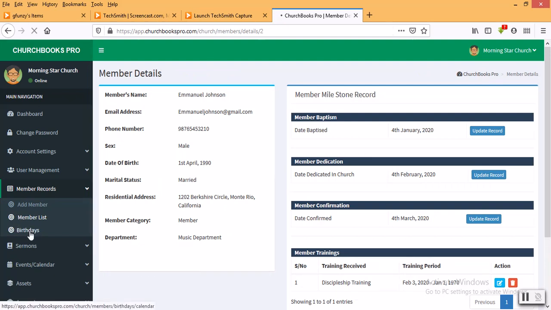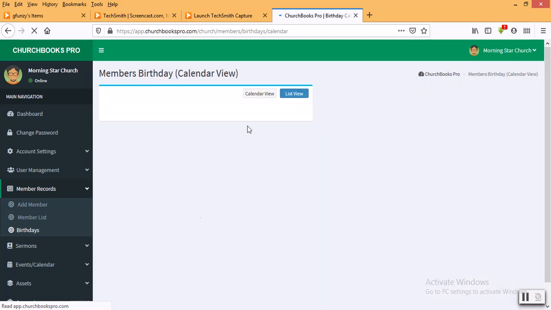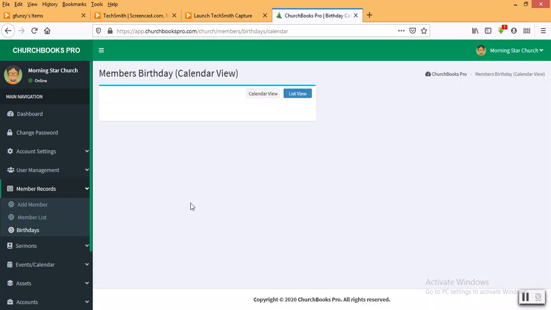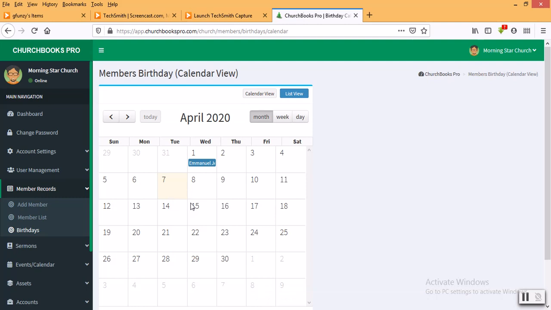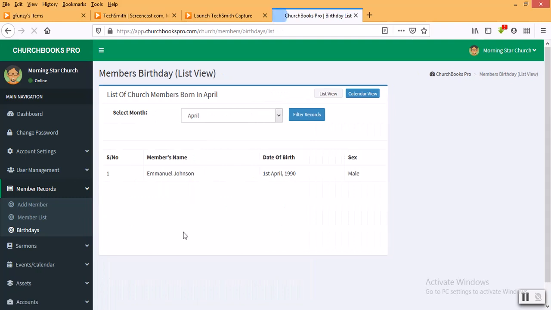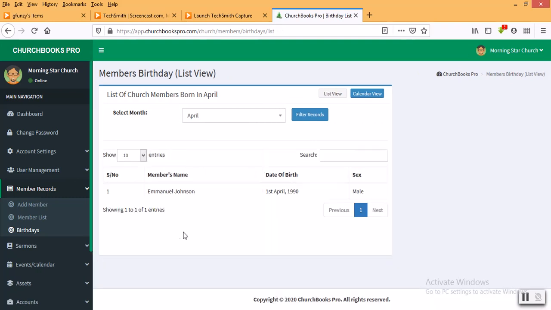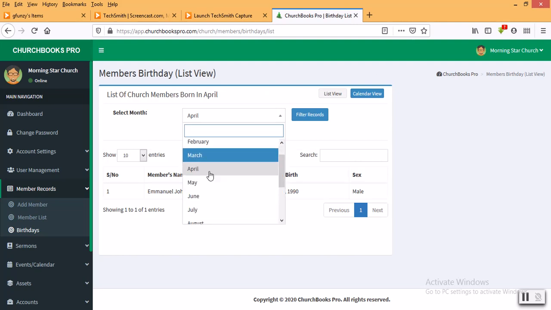All right, so if you don't want to look at the calendar view, this is the calendar view. It has to load, scan the database, and pick out all the members and display their birthdays. So you can use the list view, if you're someone that doesn't want to look through the calendar. Then you can select months from January to December.